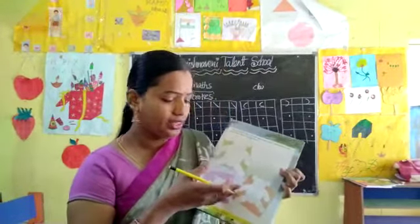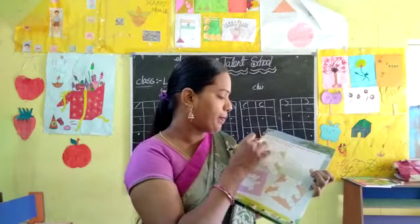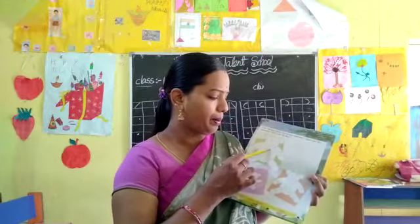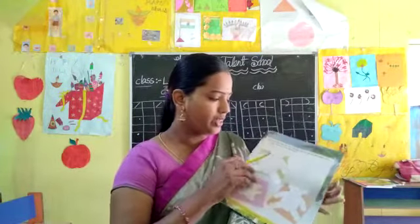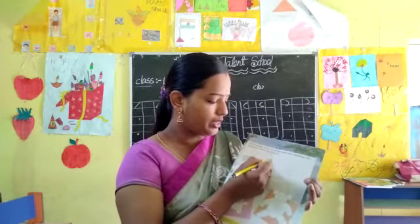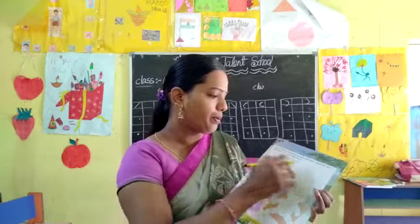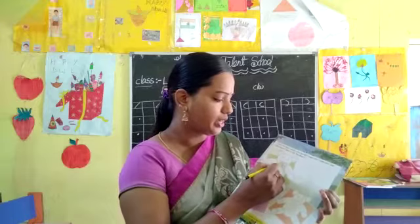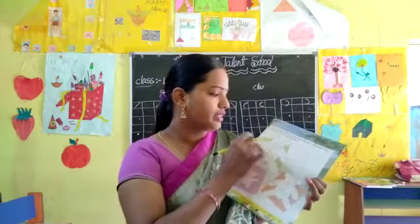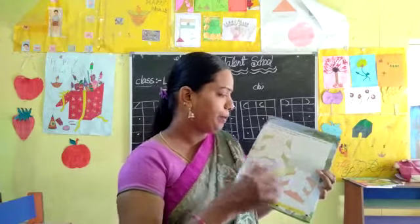See here — trace the bear family, okay. Can you spot papa bear, mama bear and baby bear? Who is the big bear? The first one is the big bear — papa bear, mama bear and baby bear. You have to trace these three teddies and color them, children, okay. This is the teddies family.